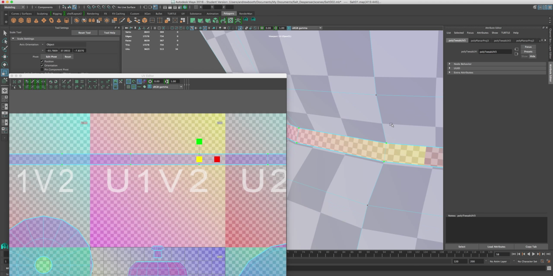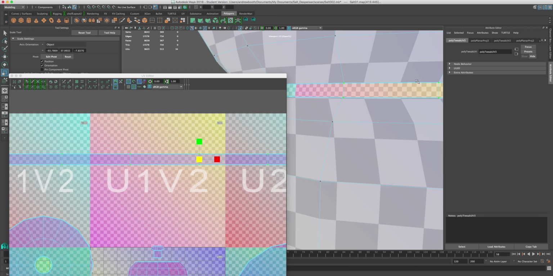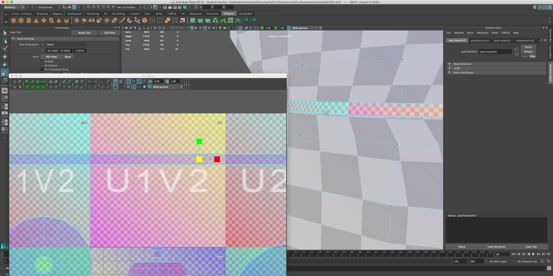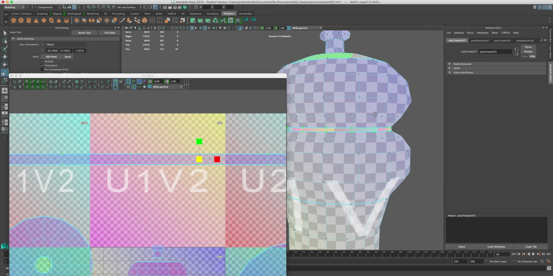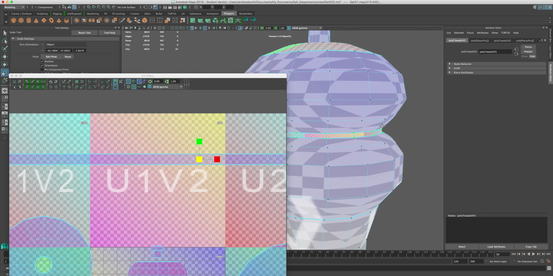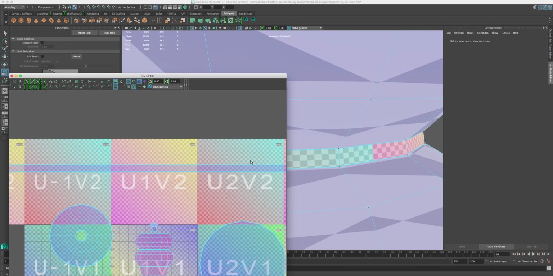Now, one thing to bear in mind, you'll never truly get a true distortion-free shell on a cylinder. But again, it's always about controlling that distortion. See, like here, you can see it's compressing here. So you can always get away with it by pulling in the anchor. As you can see, it's distributing it evenly. It's compressing the actual UVs together.